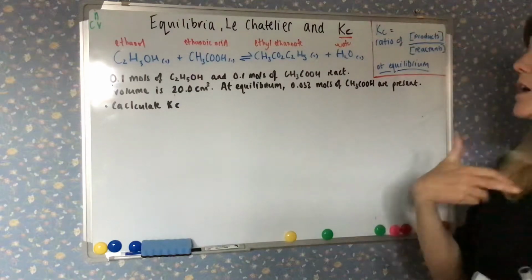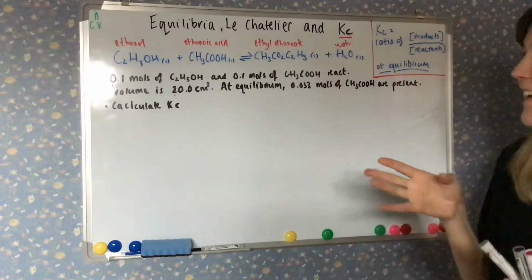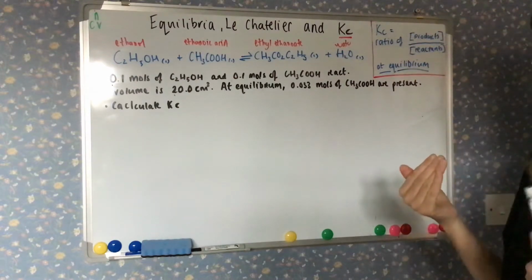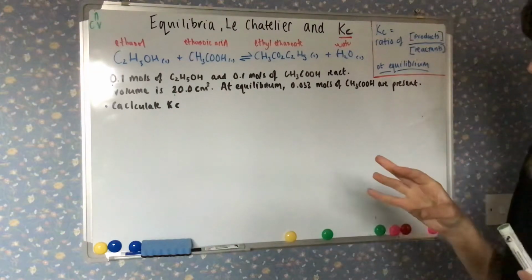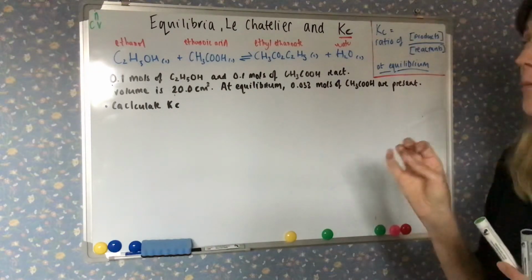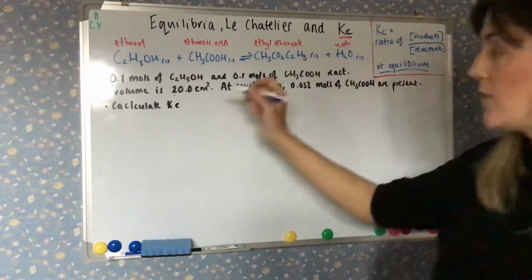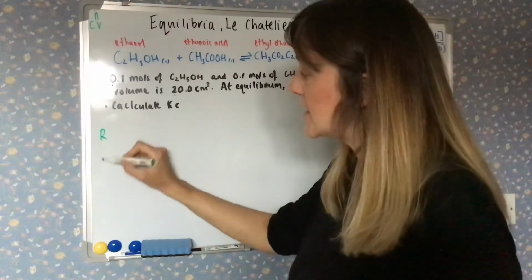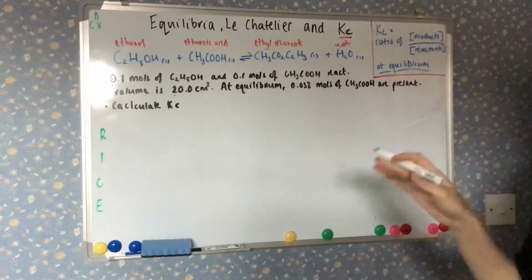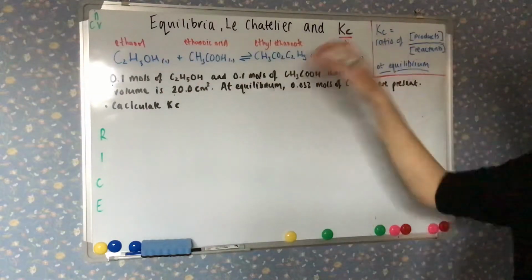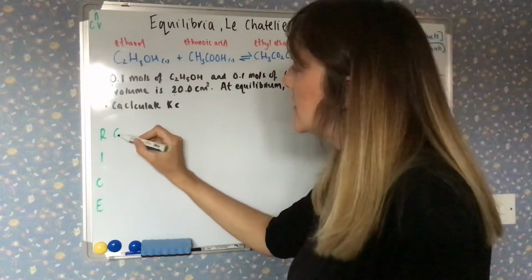The way that I always work these out is using what's called a RICE table. Other tutors and teachers sometimes refer to it as an ICE table, which is the same thing. I just use the R because then I remember to write out the reaction. So write down the side RICE, R-I-C-E. R refers to the reaction. So write out your reaction, because quite often it will be on the top with a load of the question underneath. If you write it out again, it will make it really clear.